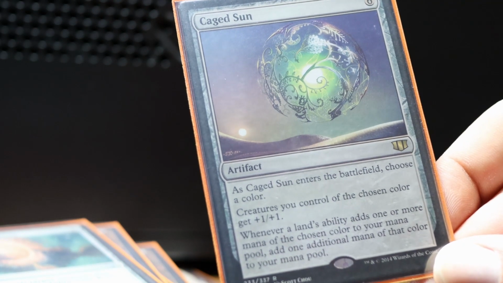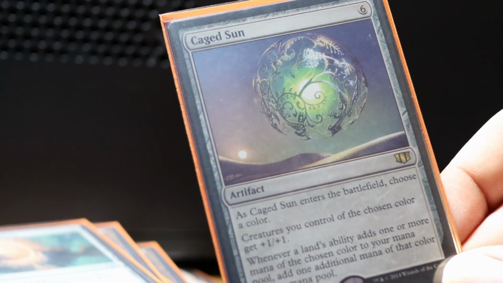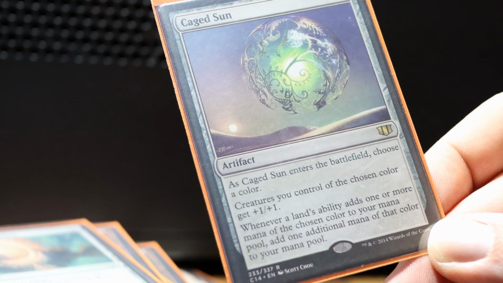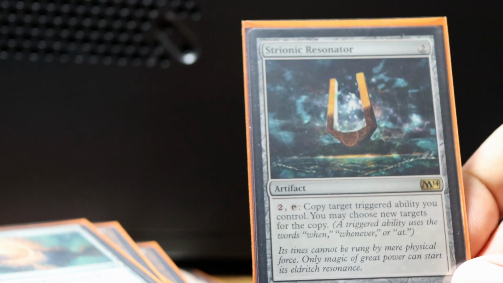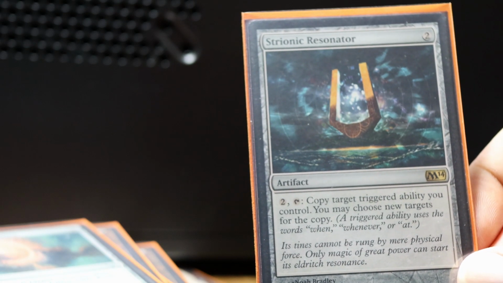Caged Sun. Don't really use it too often for the converted mana cost, but I do use it in welder abilities because doubling my mana is pretty good. Don't really care too much about the +1/+1. Sol Ring. Everyone has one. Strionic Resonator. Copies a triggered ability. Choose new targets.